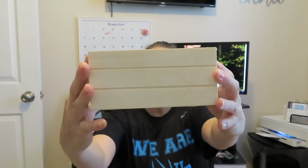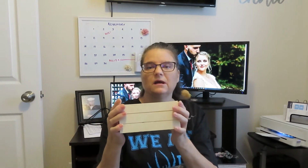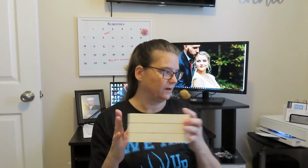People have been taking these little crates from the Dollar Tree. You take them, you flip them over, and they look like stacked books. So I was going to paint these maybe white and then put on there the red or the lime green or whatever I choose. Put a little ribbon around it, make it look like a stack of books, and I can use that on my bookshelf in my bar area. Thought that would be fun for us to do.